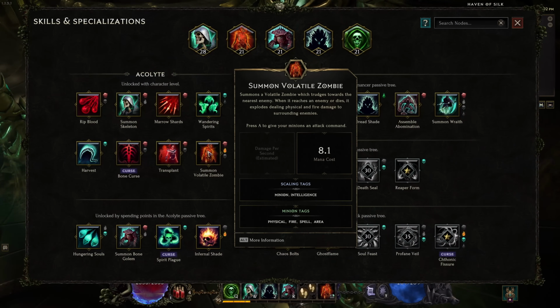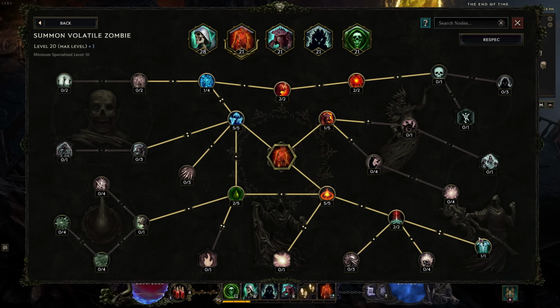Volatile Zombie isn't just flavor, it's actually vital to the build. Why? Each explosion gives ward with a vital ward node.